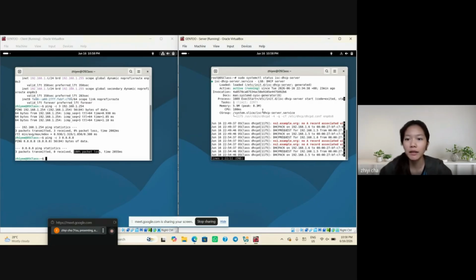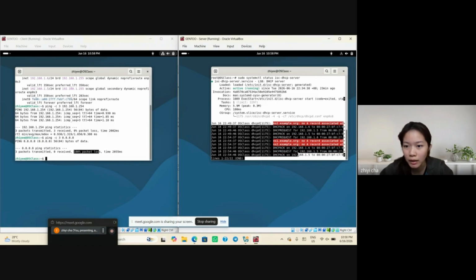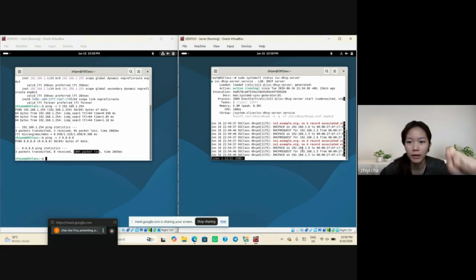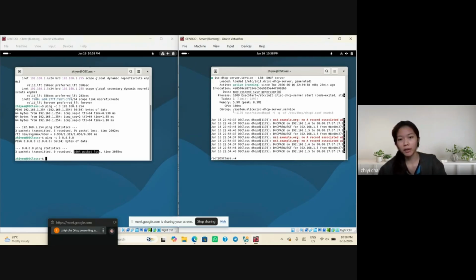This proves that our DHCP is active. You know what DORA is? DORA is a four-step process, where D stands for discover, O is offer, R is request, and A is acknowledge. Then we can press Ctrl C to get out.